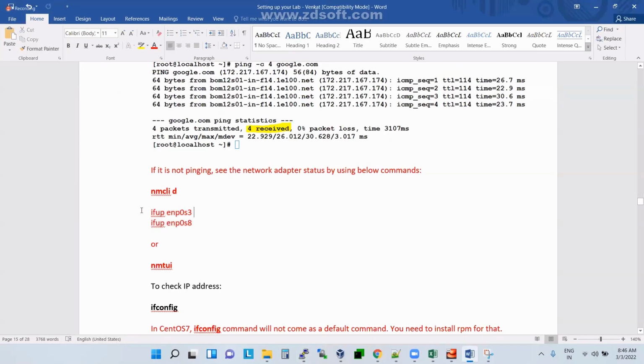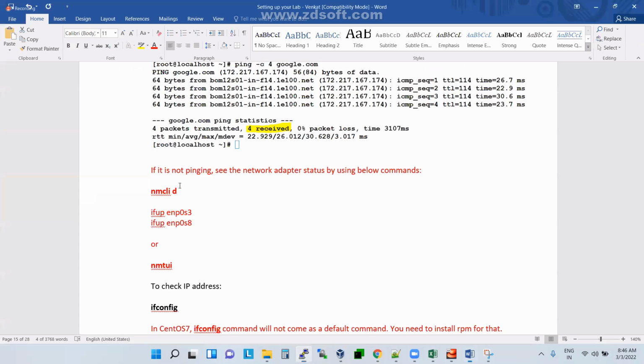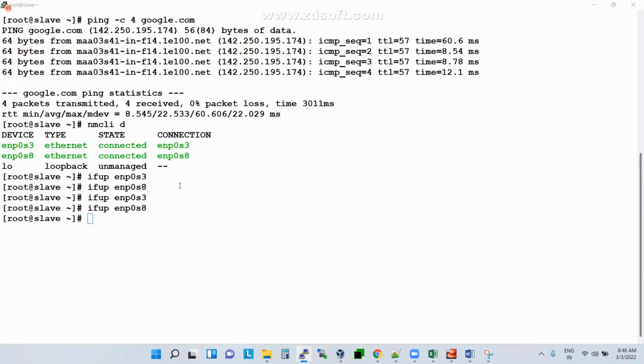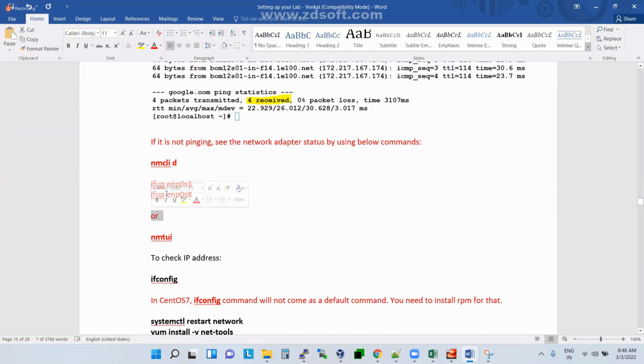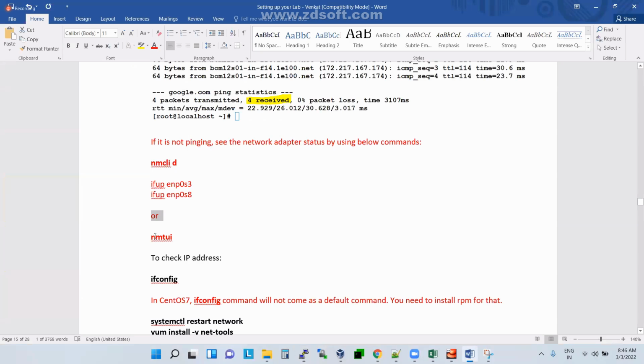Here guys, now I'm doing Control C in Word. I'm coming to here, and I can do Shift Insert here. So here, Control C and Shift Insert. Otherwise, Control C and mouse right button click, then also it will paste it here. Either Shift Insert or mouse right button, to run your commands here. If you are still having issues, you can use the NMTUI.